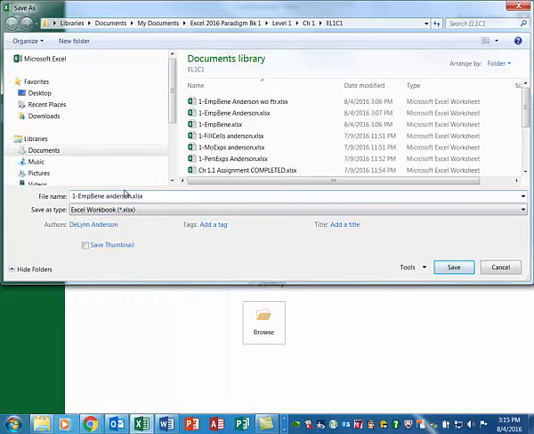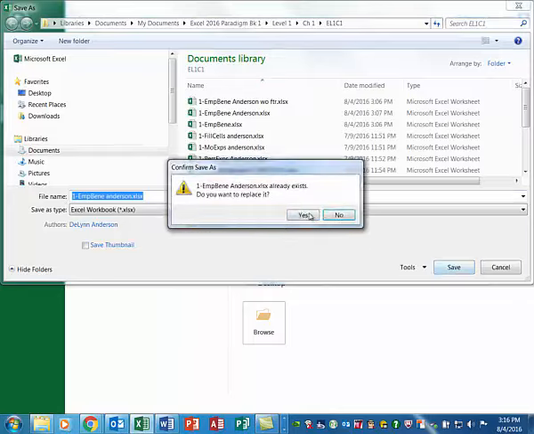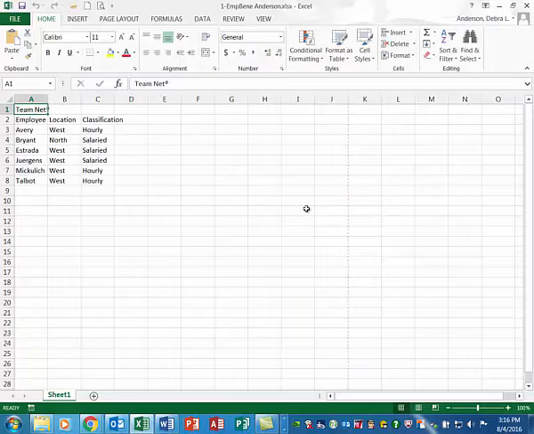If you do not have XLSX displayed, that's fine, don't worry about it. Do not type in .xlsx, that's the extension for Excel. And once you save something in Excel, it automatically puts the extension in. So do not type that. Hit save. I already have one, that's why I'm getting the error message. So you'll see in the title bar it says the file name space your last name. Again, it may or may not display XLSX.